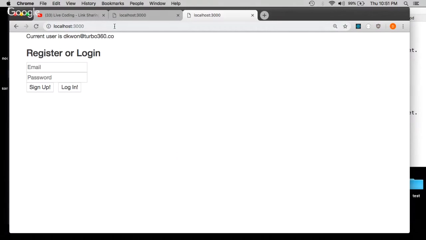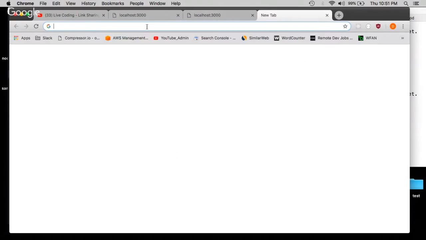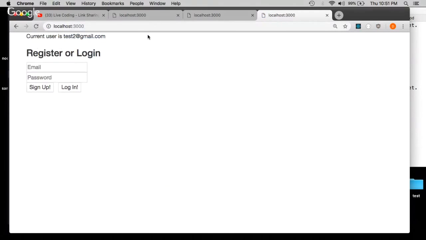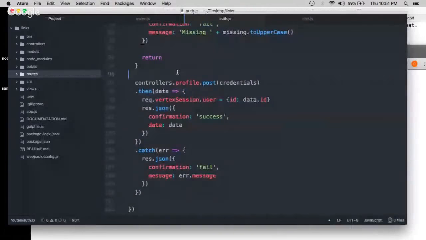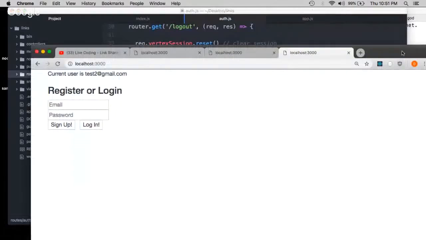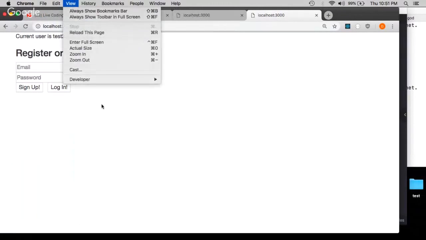All right, so here I'm going to do auth log out, and then I'm going to do test2 at gmail.com, 1, 2, 3, 4, 5, and then sign up. And then this time I should be logged in as test2 at gmail.com. So if I load it again, I'm still logged in, and everything is now properly in working order as far as the auth stuff goes, as well as the server-side rendering.